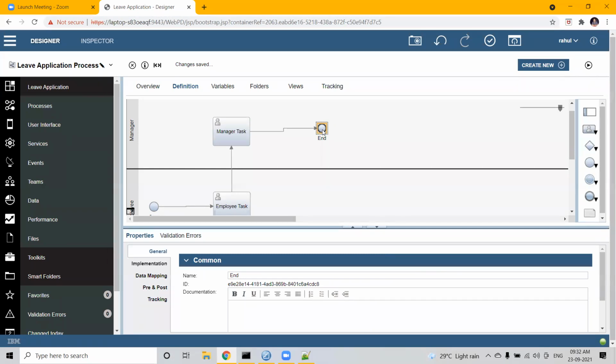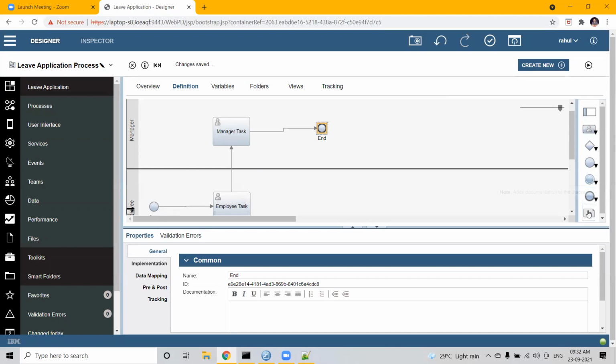Okay then. So yes, there are other components that we have. We have gateways. We have the different types of start event. There are different types of intermediate event. There are different types of end event. So whatever you see with events, we are going to cover everything in our event session. And gateways, we will have a session very soon. In the first 50% of the sessions, we'll have a gateway session as well. And the different types of activities we have already covered.